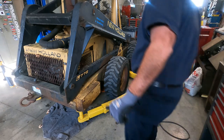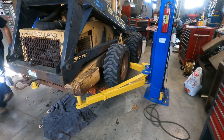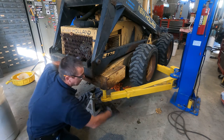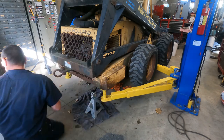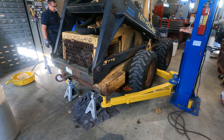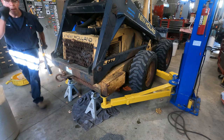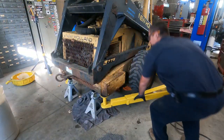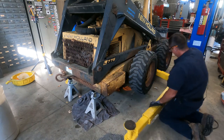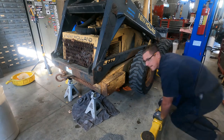Let's go ahead and get the wheels off of this baby, because I want to get into the gear cases. I'm just putting these jack stands in temporarily so I can let this down, take the weight off, and spin this out of the way. Okay, that might be good enough. Yeah, those are clear. Okay, these are clear, so I'm just gonna lift this pin and pull this out of the way. Then when I take the wheel off, this won't be in the way.